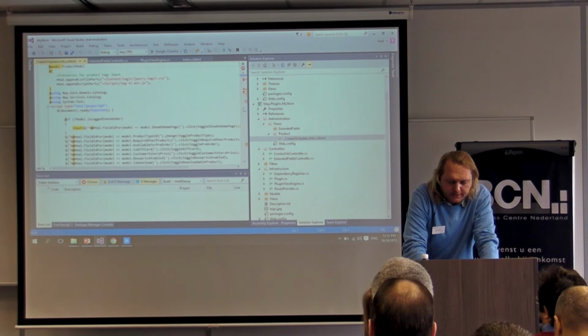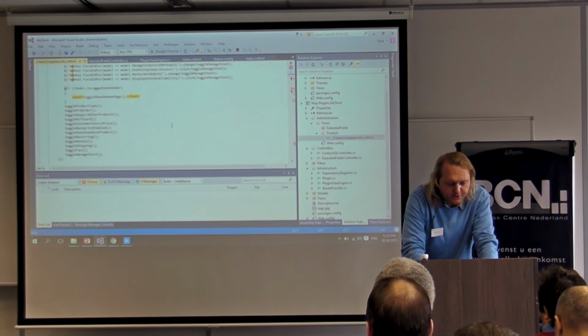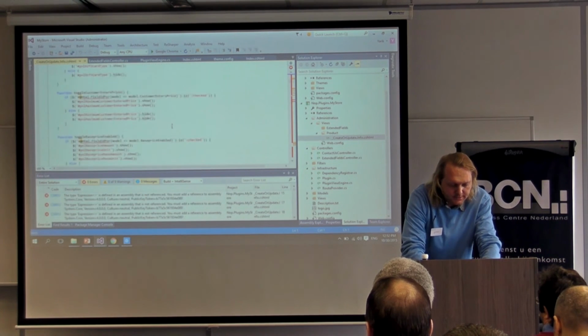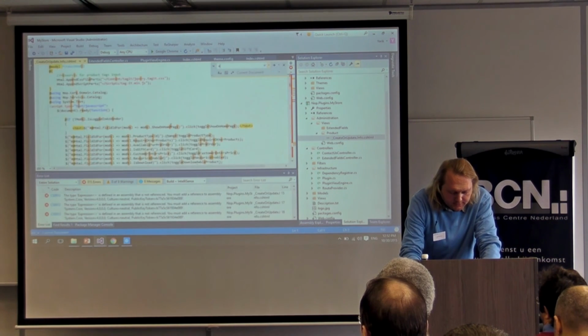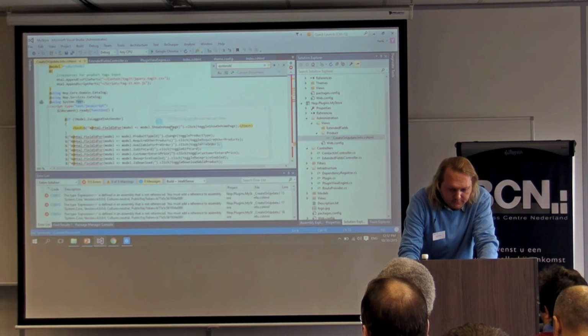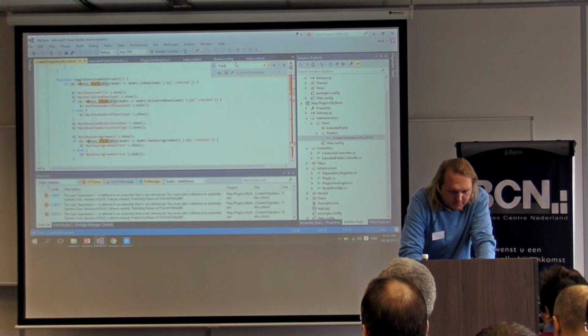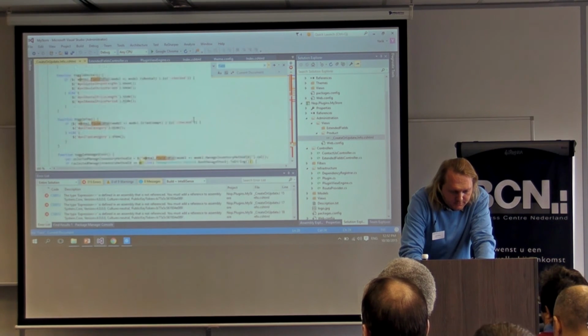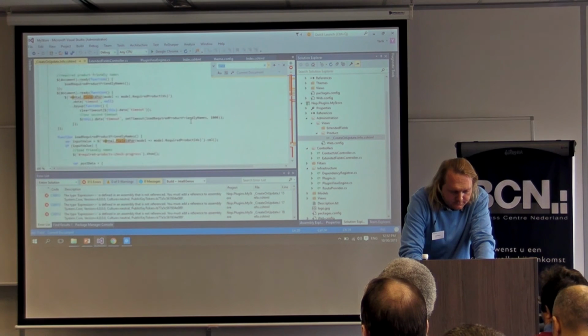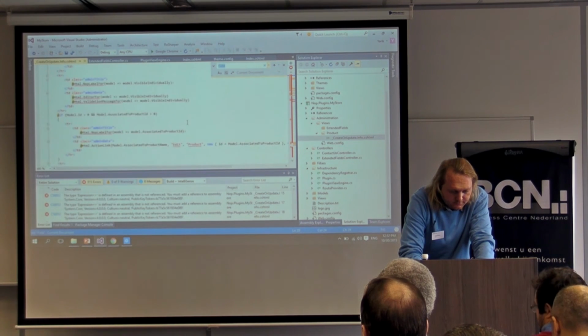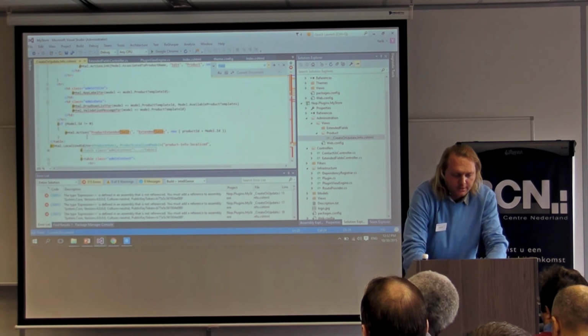In the create update view, I add here a partial view. Let's see this. Extended. Just a second. Okay.